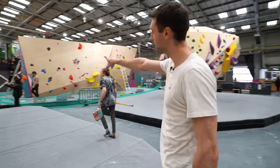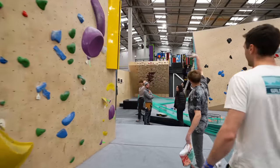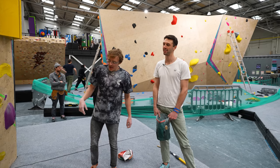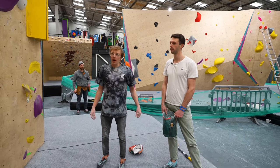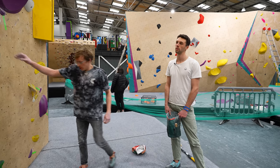Look, if you look just over there, there's a bow bat. Amazing. So I'll show you the easier one that I came up with, but I think you are going to do it within a couple of tries. Then I'll show you the hard one, which I think is the one we'll actually go for.